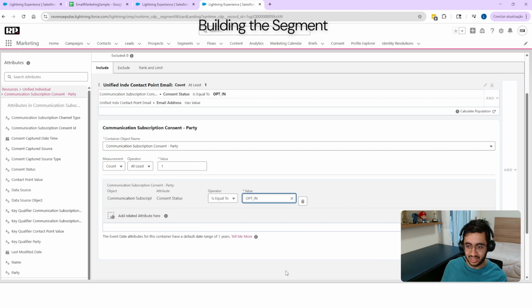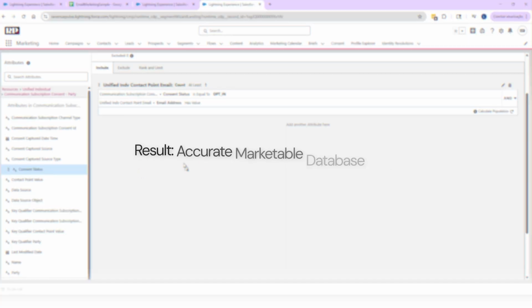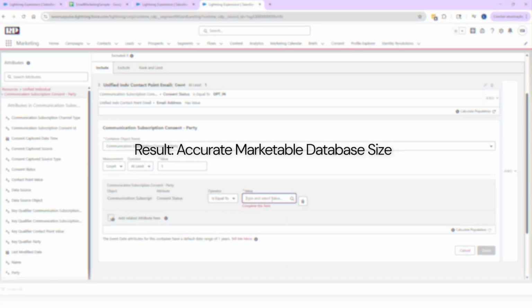Once you have that, you save it, and boom, it is done. And that's how you build your segmentation. Yeah. Now we know our segment size for the marketable database, and we'll have other information with that. Exactly. Now you can start leveraging your email channel, knowing how many people you have in your database.